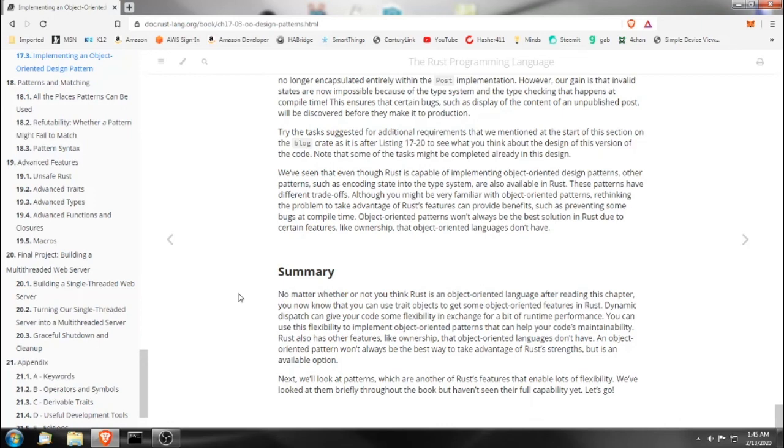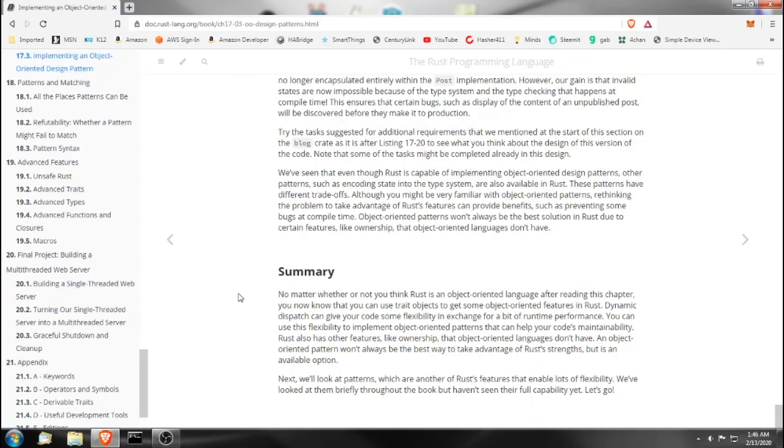Note that some of the tasks might be completed already in this design. We've seen that even though Rust is capable of implementing object-oriented design patterns, other patterns, such as encoding state into the type system, are also available in Rust. These patterns have different trade-offs.